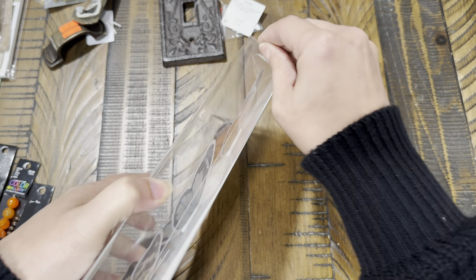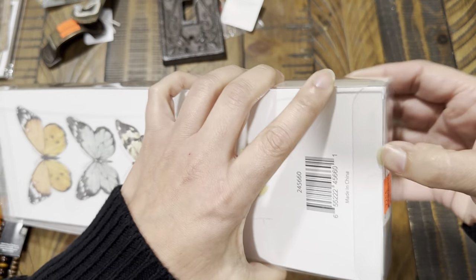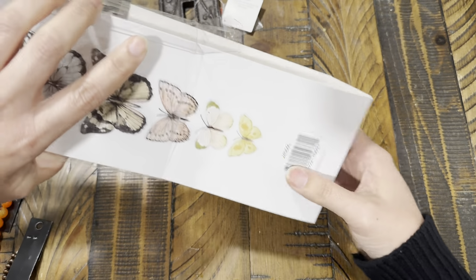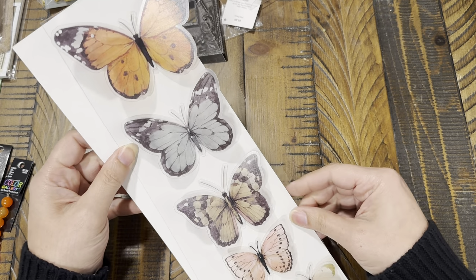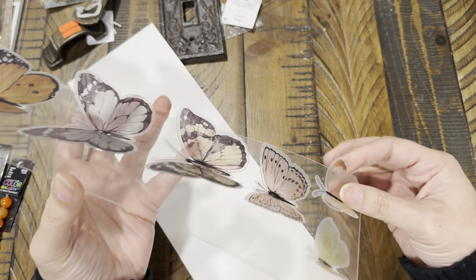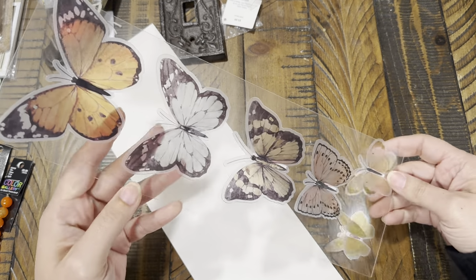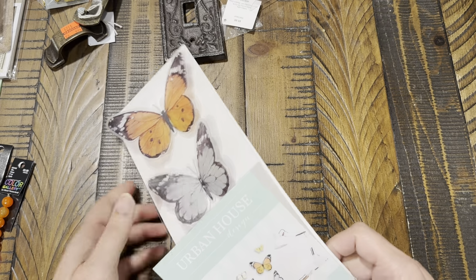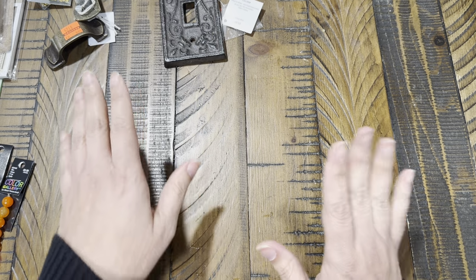I want to see if I can open. Oh, it was $16.99. Can I open it from here better? Of course, I didn't bring anything to open it with. Oh, there you go. They were $16.99 and I got it for $3.99. And so I got these because I did frame my wall art with the wood tiles. And I just thought that these would look so cool. Look at that. Look, they're plasticky. I thought these would look super cool to put them up and around my frame. So I'm going to do that. I haven't put my frame up yet, guys. But as soon as I do, I will definitely take a picture and post it so that you guys can see my wall art. All right, so that's everything that I got that was on clearance.